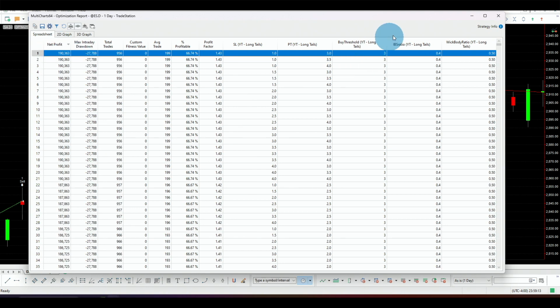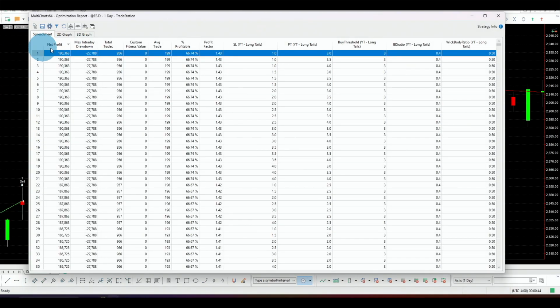And I just want to bring your attention to why testing is so important. So let's look at the wick body ratio. When I was testing the strategy, in my head, I thought the long wicks compared to the body of the candlestick would produce the best results. Because in theory, that means the sellers were trying to push the price down, and then the buyers came in and bought the price, and that's why you have the long wick. But that's why testing is so important, because in testing, I found it's the opposite.